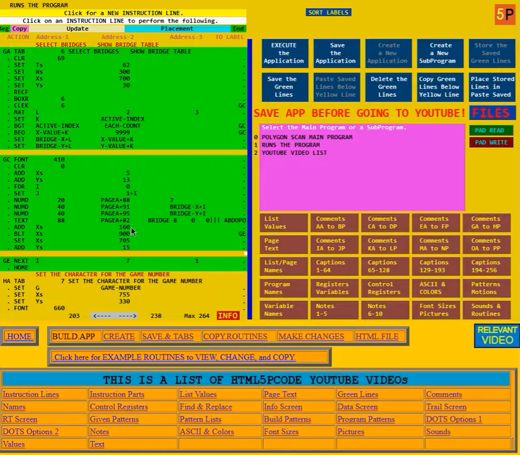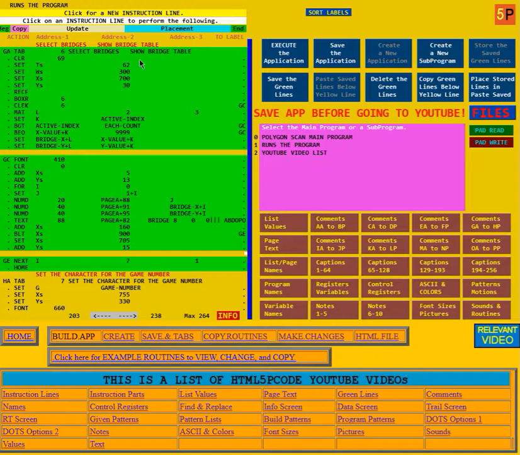Then it adds so much to X, but if X gets bigger than 900, it comes down here and says, well, I got to set my X back to 705. I'm going to add to my Y 15. It's going to go down to another row, and then it continues on going around.